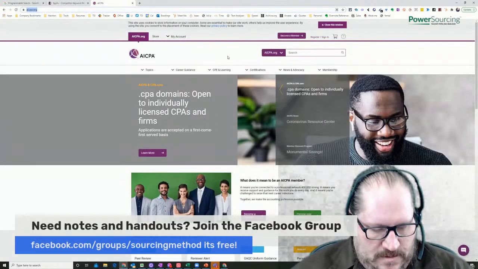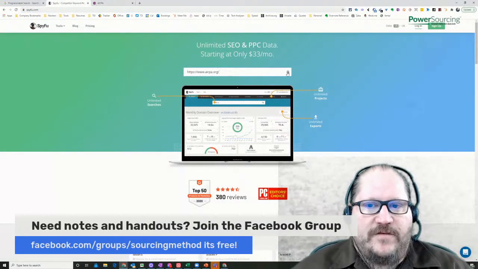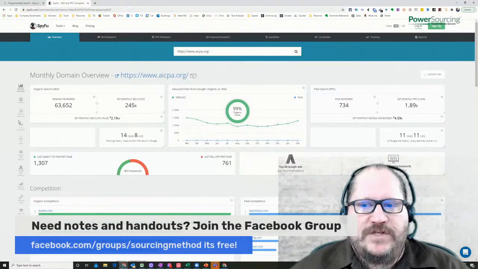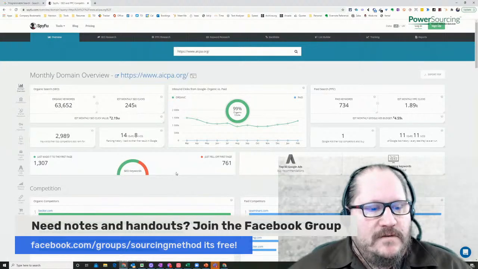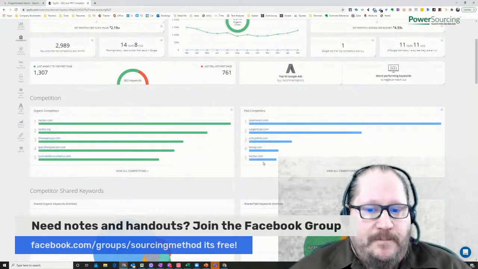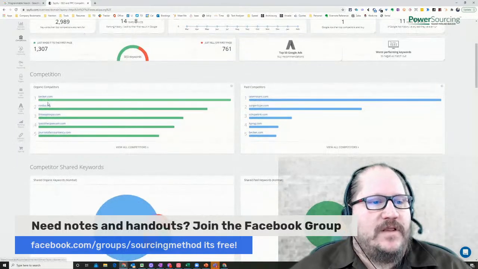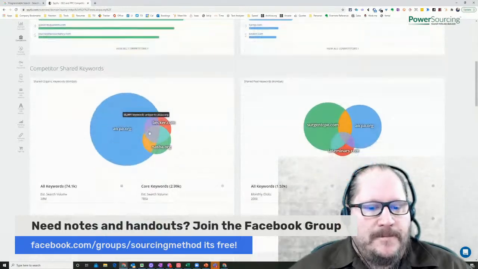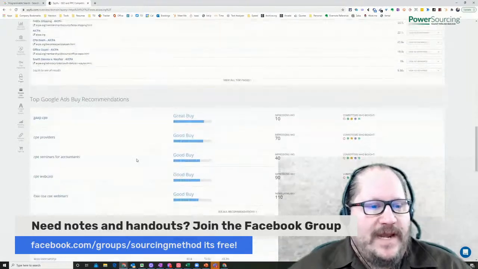Great. So if you don't know what AICPA is, good, because that's actually a good example for how this is going to work. So I give it a website, and then it's going to come back with some results. For example, how many keywords and what types of competitors, and a list of people that are buying ads, paying for ads that are related to these keywords, but it also gives you a list of other websites. So this can extend your definition of target websites. And down below, here we go. Organic keywords. All of this right now is free.